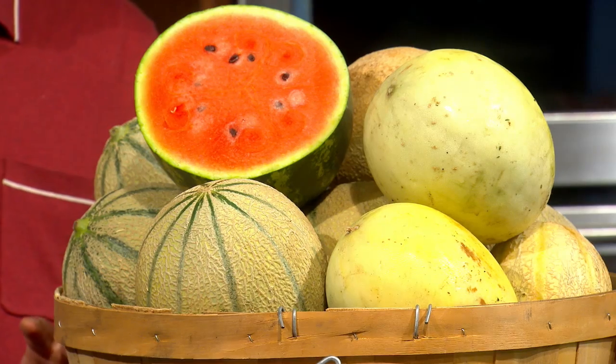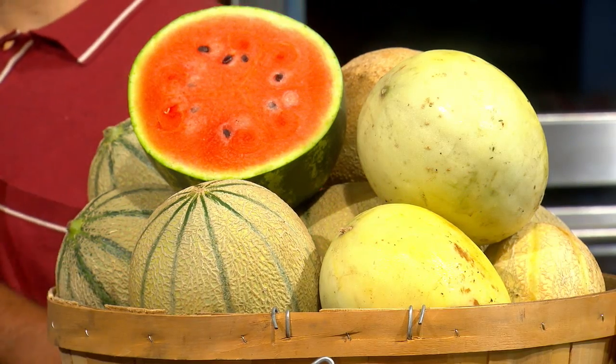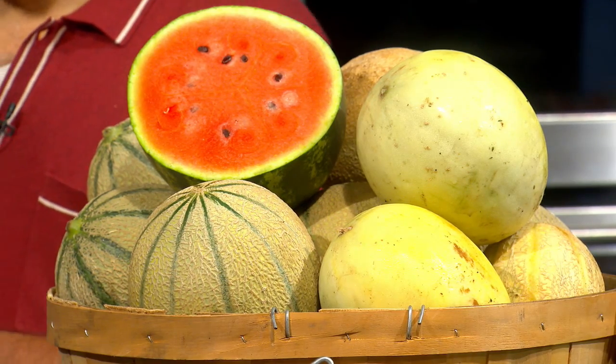And we're getting a whole bunch of different melons. Not just the cantaloupe and honeydew, but we're getting one called Galia. There's a French cantaloupe variety called Charente right here, which is a big, musky, aromatic melon. So incredible. When you see them at the farmer's market, and that's where you're really going to find them, get them now, enjoy them while you can. Okay. And up next, same for tomatoes.